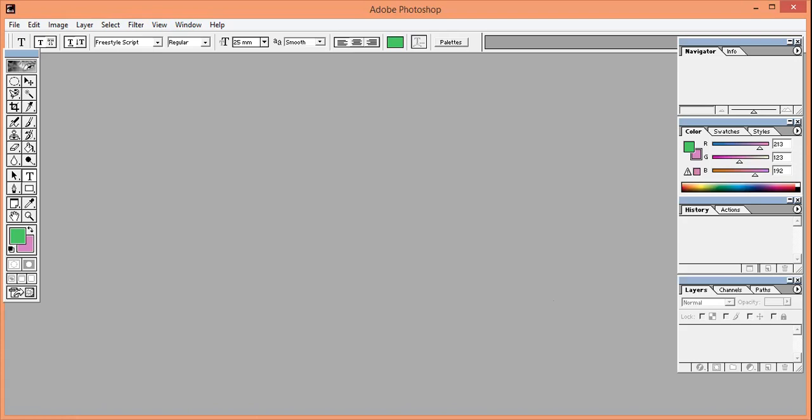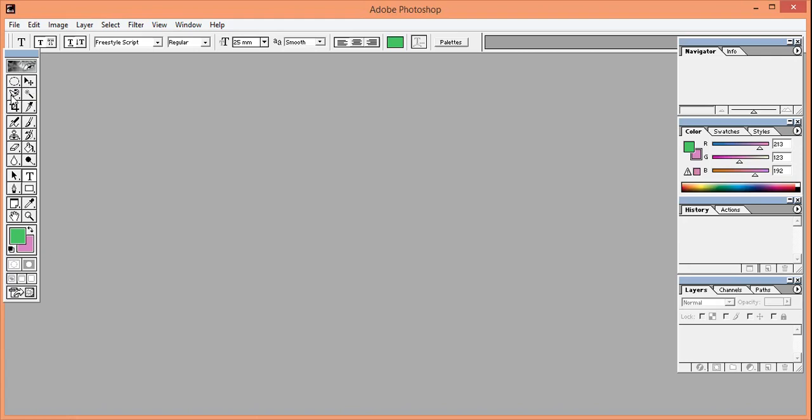Now how do we create images using Photoshop? What are the different tools available in Photoshop? Let us have a look at the tools. The first tool that you can see here is your marquee tool. This tool is used to select different objects, to select a particular image. Next we have the moving tool. You can use it to drag one object from one image to another image, or to drag a complete image.